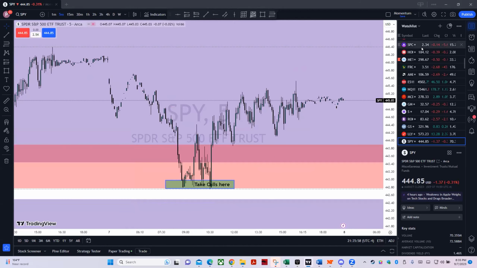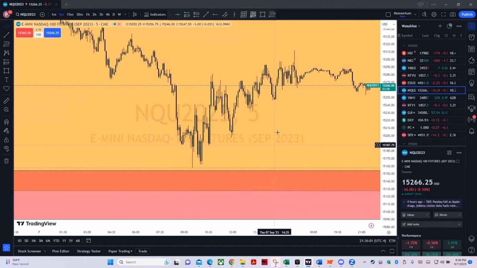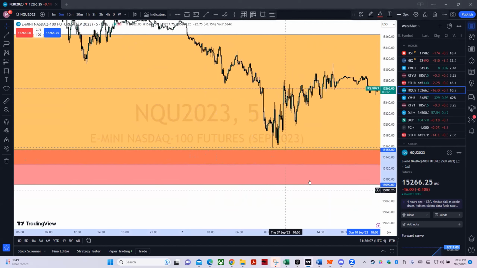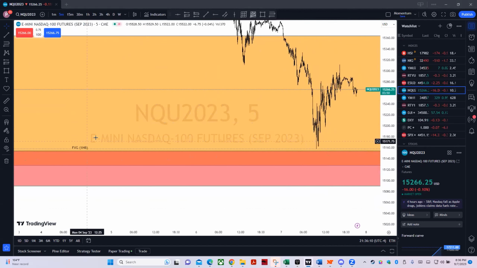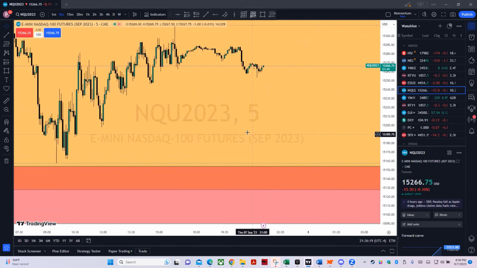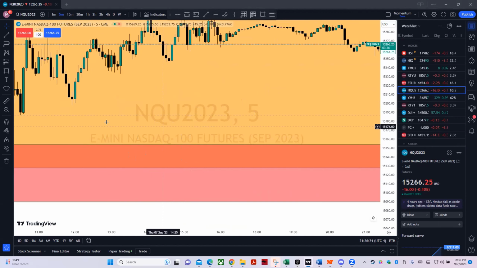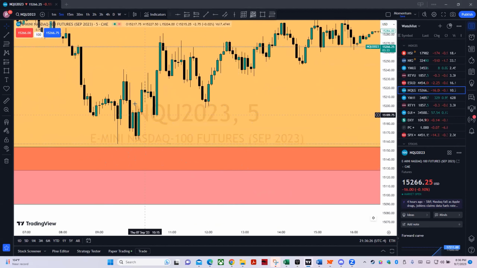Looking at NQ, I did have a 1 hour fair value gap right down here that I wanted to be hit. We were, oh my gosh, 4 bars away. It was crazy. But my indication to get in should have been right here. This immediate rebalance creating an order block, refusal to go lower.